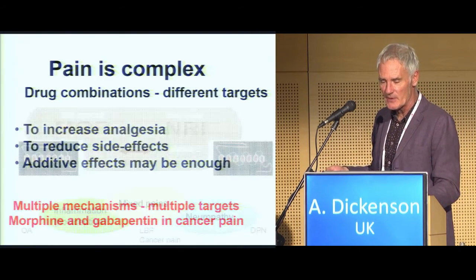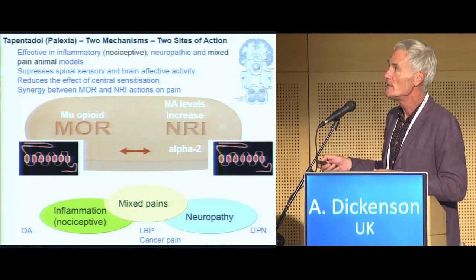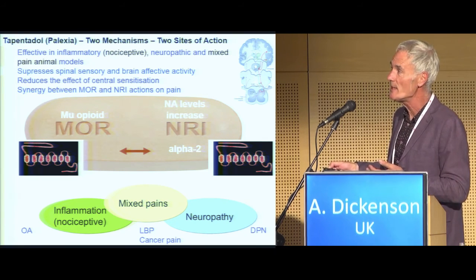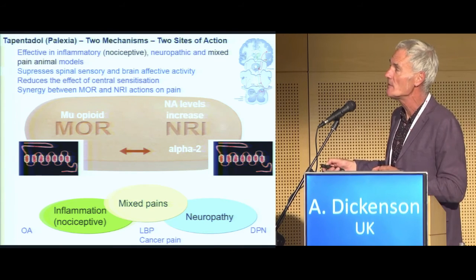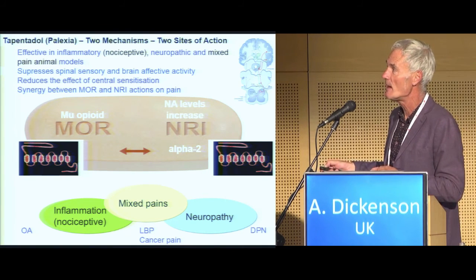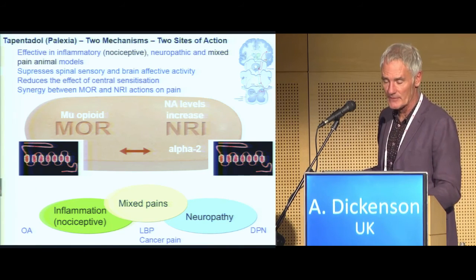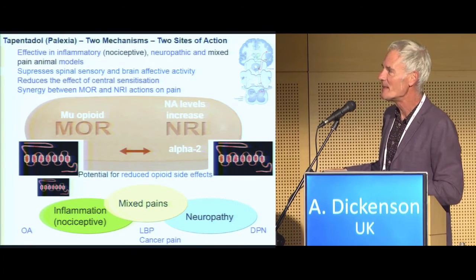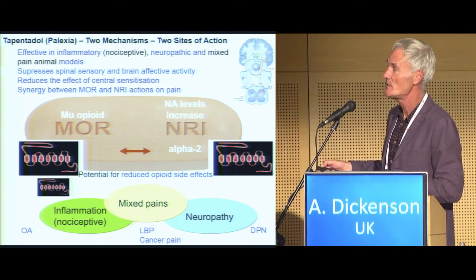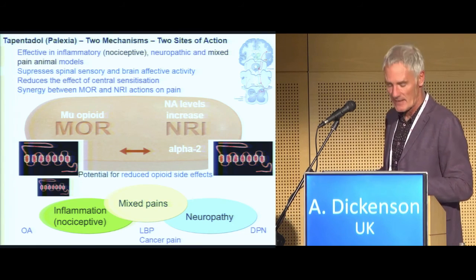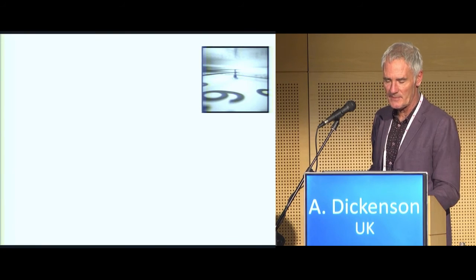As a consequence of combinations, I just want to draw your attention to this drug tapentadol, because this is a mu opioid receptor agonist. It's a weak one, and it also pharmacologically increases noradrenaline levels through an NRI inhibition. I think this is a nice example of a combination drug within a single molecule where the opioid load of the drug might actually be less, because at any given dose, there's a substantial noradrenergic component to its action. So compared to a pure mu opioid, the side effects appear to be less, and it seems to have efficacy in a number of different pains.